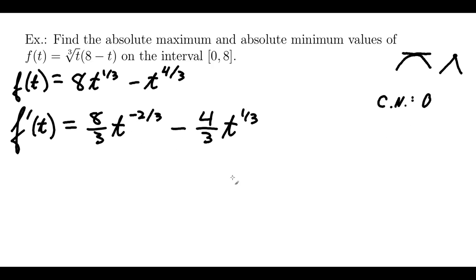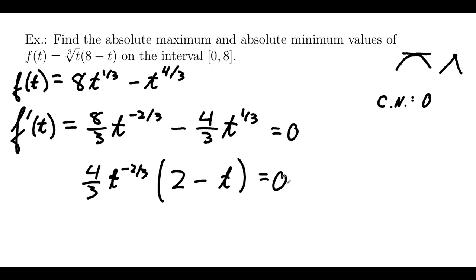Now, for solving this, we have a couple of options. What I would prefer to do here is to simply say, all right, we can set this thing equal to 0. And let's go ahead and factor out common factors of things that we see. There's a 4/3 in both terms. And the lowest power of t is t to the negative 2/3. So if we factor that out, we are left with 2 in the first term. And it looks like t in the second term. So we have this here. Now this t to the negative 2/3 we know won't be 0. The only way it conceivably could be so is if t were 0, but that's actually division by 0. That doesn't do anything for us there. So then the only solution of this equation is when t equals 2. So that gives us our other critical number.